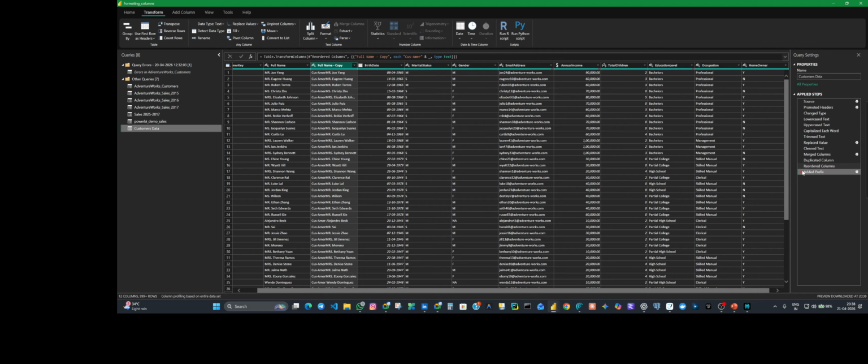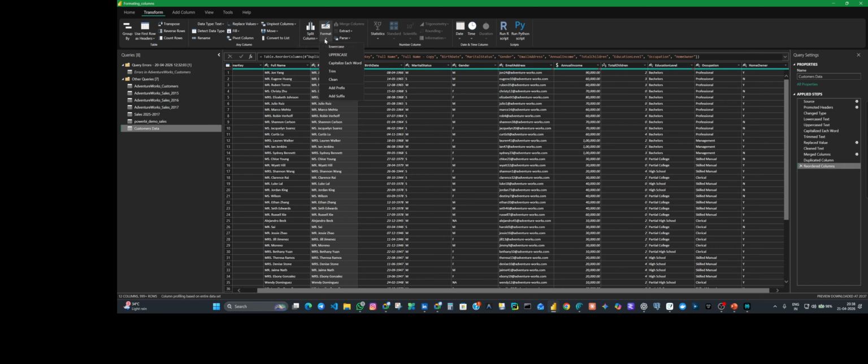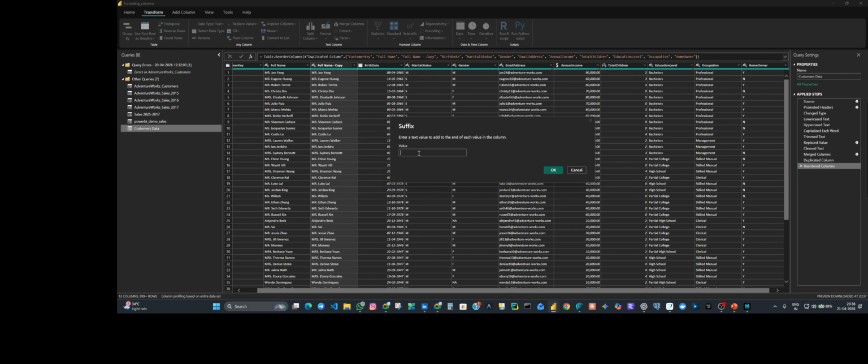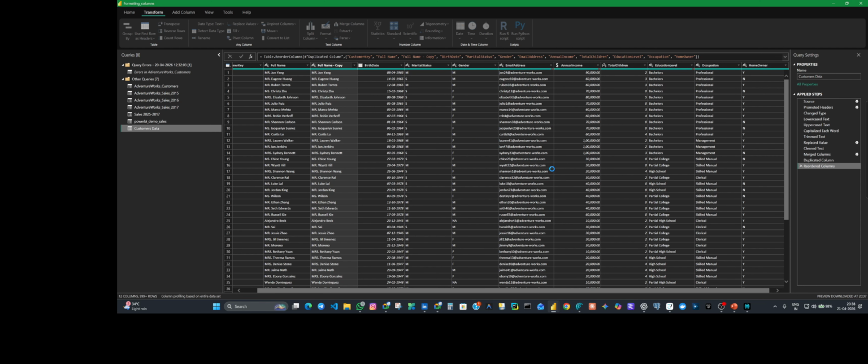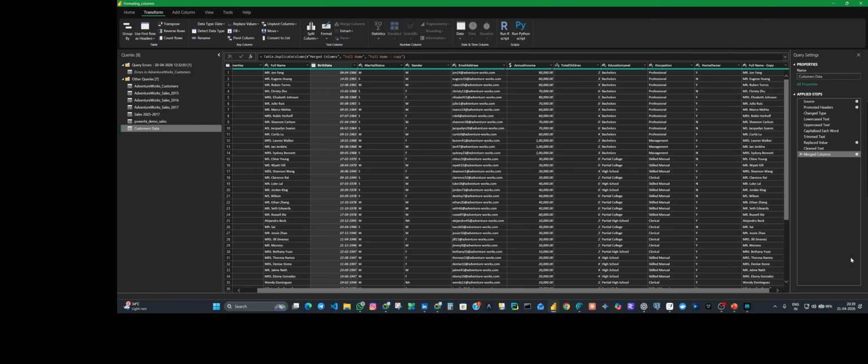If you don't want it, you can just click on this and it will clean this up. Same thing, prefix goes something like this. Suffix, I can give one space, then I'll say customer America, America customer or something. So this will add the prefix and the suffix. This is suffix after. I'll just remove this one. Duplicate column also I'll remove.